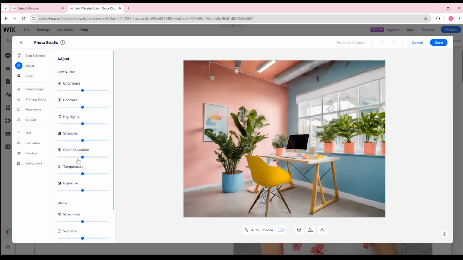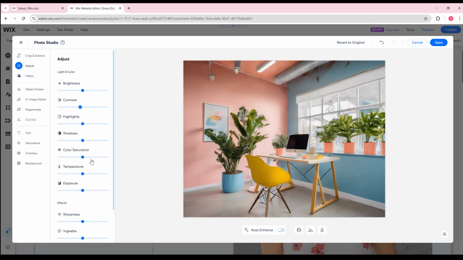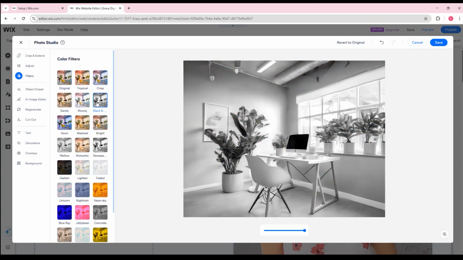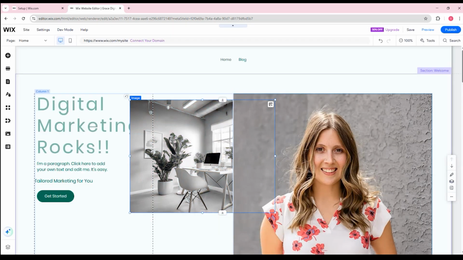This is a little bit like what you see in Instagram. So you can up your contrast, your brightness. Obviously there's a lot better image editors out there than what's built into Wix, but it's handy, and it's easy to use. There's obviously an AI option, different filters. This is if you wanted a black and white photo, etc. Any images you make, once you save them, they will then pop right onto your website edited. So if I save this black and white image, it's then going to change to black and white on my screen.